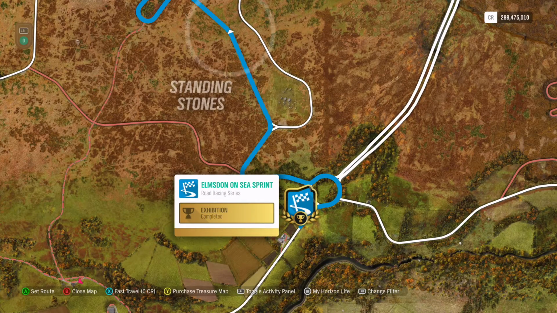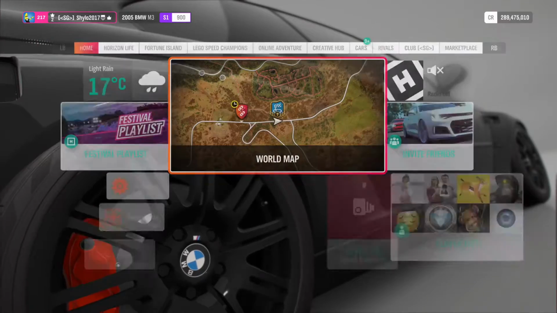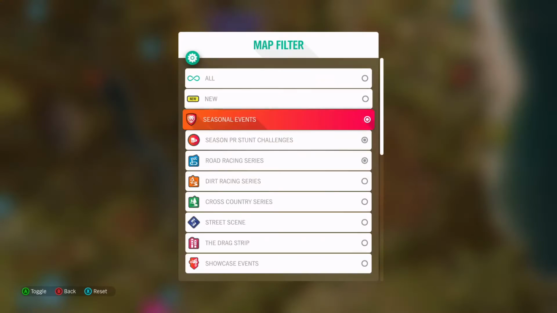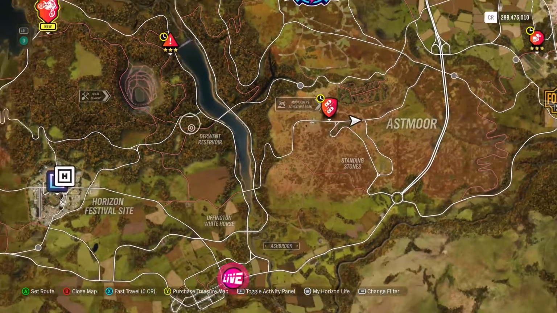I can try and help the best I can, but there's not really much I can do because I can't do it for you. But you should be able to do it. But anyway, that's the Forzathon. I didn't mean to click that. Right, so what should we do now?